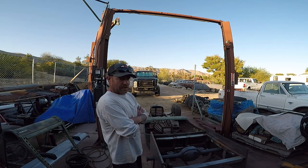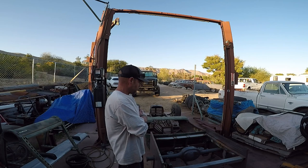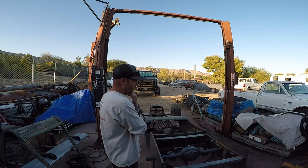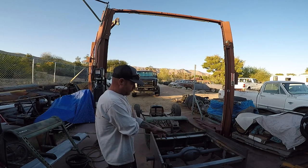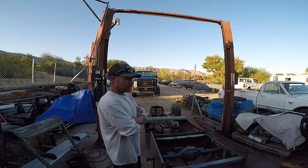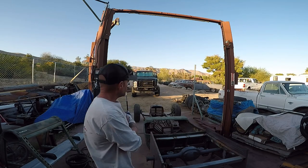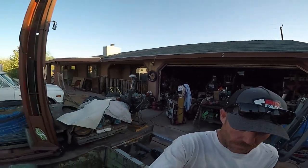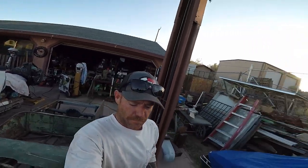So I brought it home, decided to make a car out of it. I have a Ford 9-inch rear end. I made the frame. I've already made the bed sides, but they're too tall. I don't like them, so I'm going to cut them up. I've done a bunch of different stuff to this car. I've been working on this car for about 2 years now. This was my neck surgery rehab project.